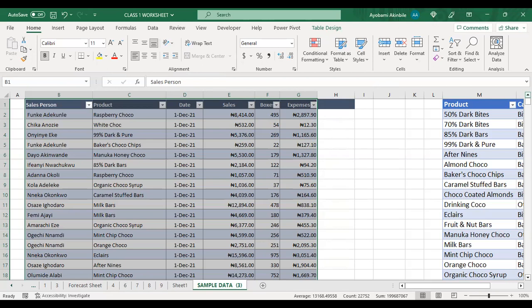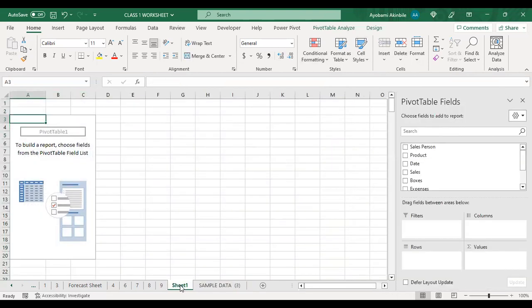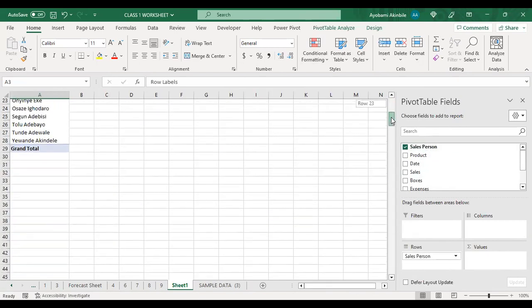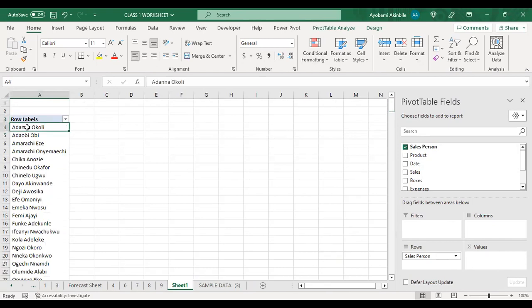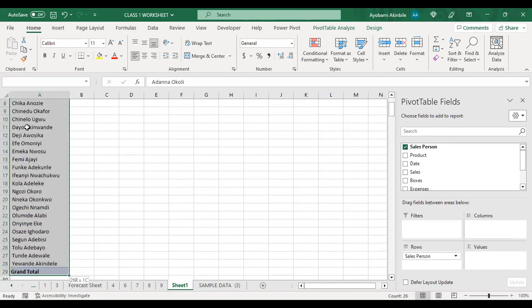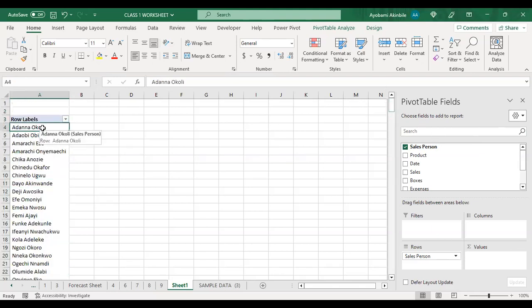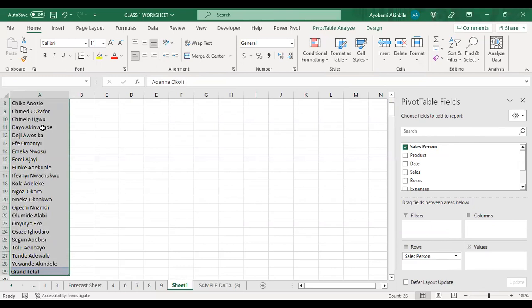Now, the best thing I know Excel for is that it summarizes data. This data of 3,700 and something sales, let us look at what we can get out of it. We click on salesperson. How many salespersons do we have? We have 25 salespersons. Now we may say, who has the highest sales? We just click on our sales here.